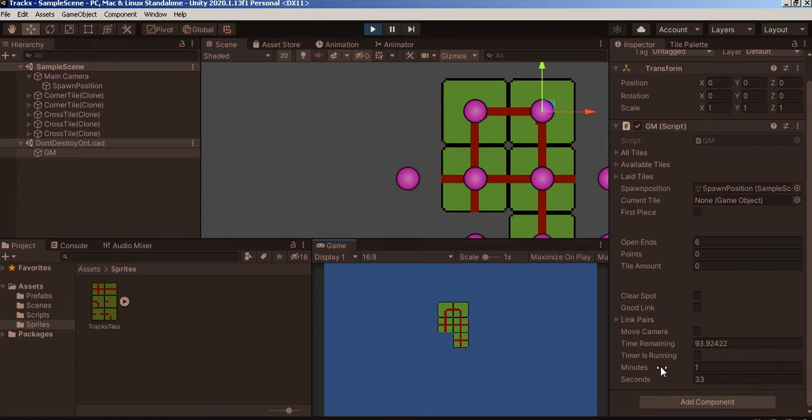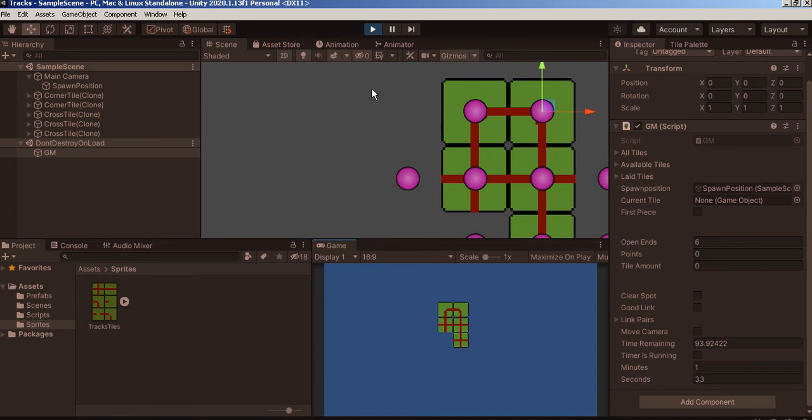So I get points for however many seconds are left over. Actually, I'll think about the rules for how the point system would work. But if I run out of tiles, let's say I get half points for my time left. If I close everything off, I get full points for my time. I like that. All right.